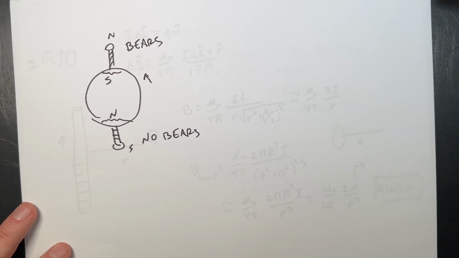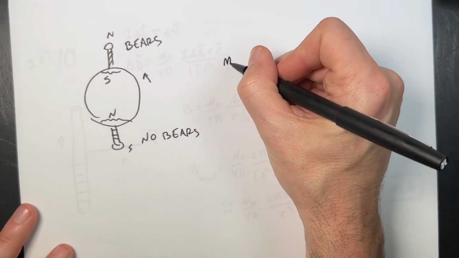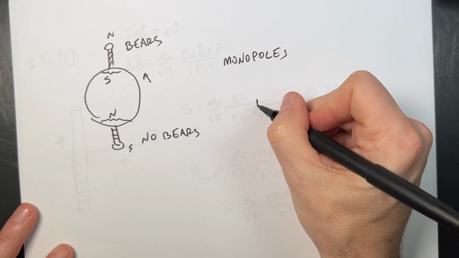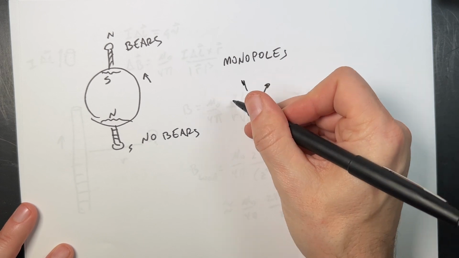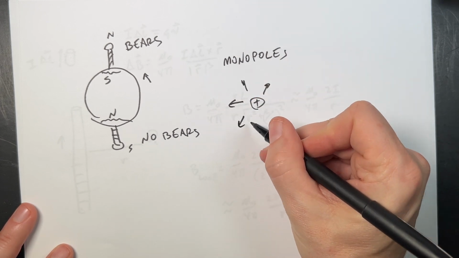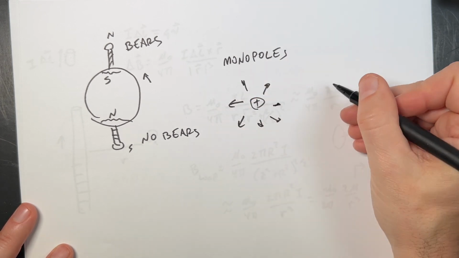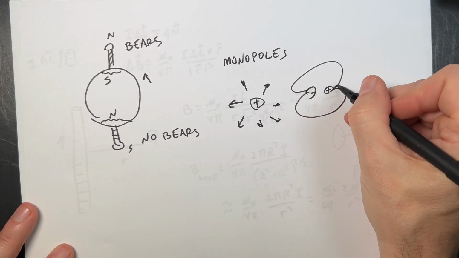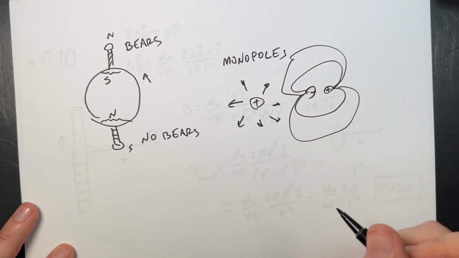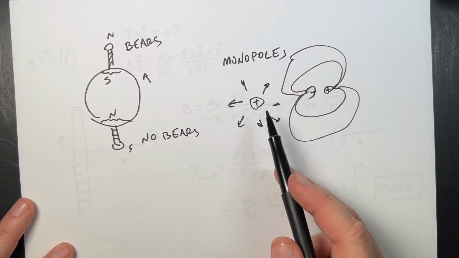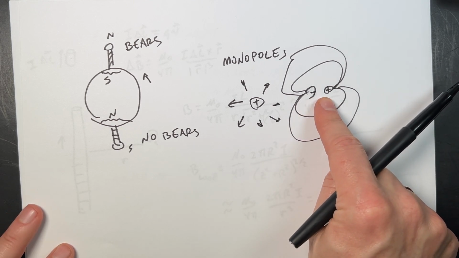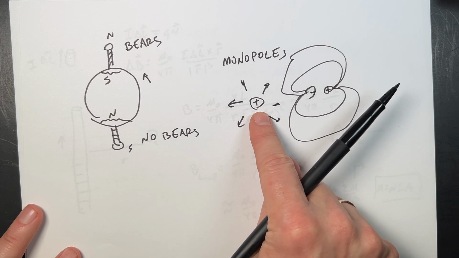The next important thing I want to mention because it comes up, monopoles. So remember, if I have a positive charge, it makes an electric field like this. If I have a dipole, it makes this field like, I'm going to just draw the lines like that. And so we can do it that way with electric charges. Well, we have a way to make this with a magnetic field, with a loop. Do we have a way to make this with a magnetic field? No, not that we know of.